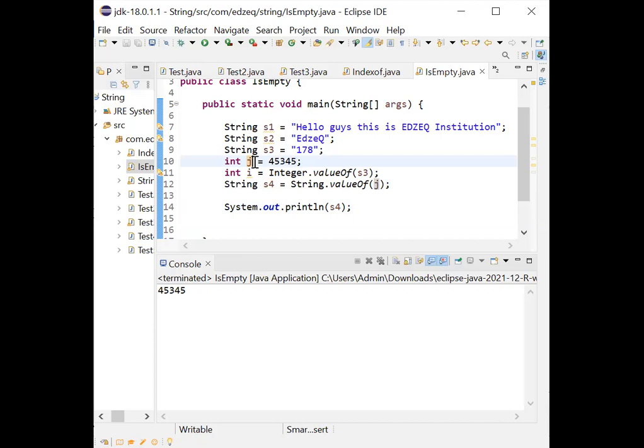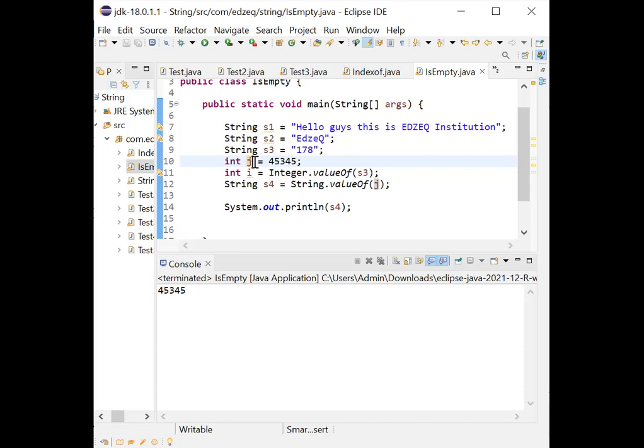Character, sir. How can you identify that S3 is a character? Because the string we are writing, the data type you have to assign is a string only. Whenever you use the string data type, that variable is considered a character only. But here, how can you identify that J is an integer? Based on the data type, sir. Yes, based on the data type, you have to provide an integer only.